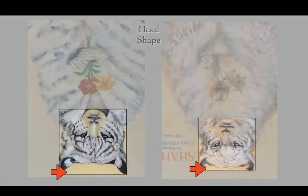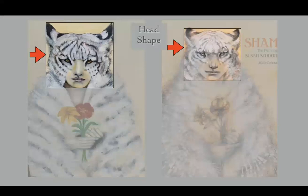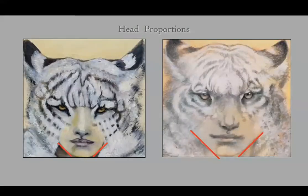And sometimes you can see this better upside down. I encourage my students to often work with their source material and their drawing upside down, and it helps you see shapes much better. So also we notice on the side, that little background on the left-hand side is showing more background on the student's work than the original source. And the same thing on the right. So in the source material, the head takes up more width in that rectangle, which is what gives it more of a cat-like look. Also, the angle of the chin.